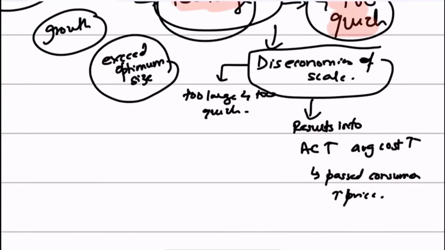And yes, there are a lot of coordination problems, administrative problems, managerial problems, because if two large organizations merge, they may become excessively large, resulting into a lot of coordination issues between the departments as well. And that would result into loss of customers, loss of sales, loss of revenues, and that would also result into higher average cost of production. And that would definitely result into a higher price, which will be passed on to the consumer. But again, that's not a good thing. Also remember that.